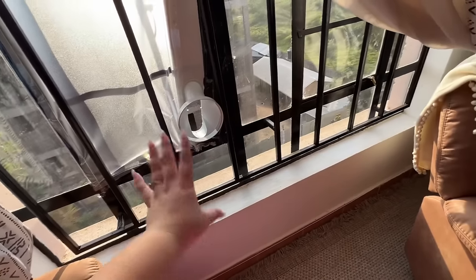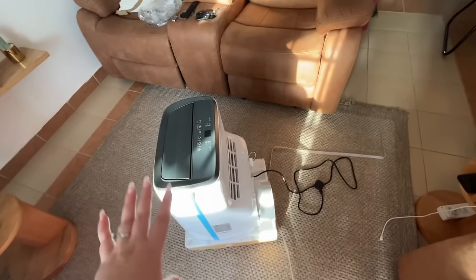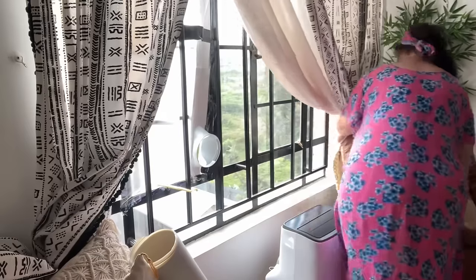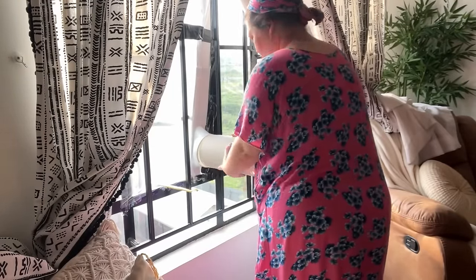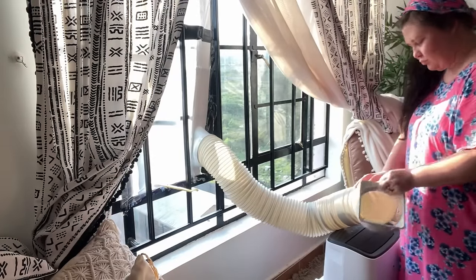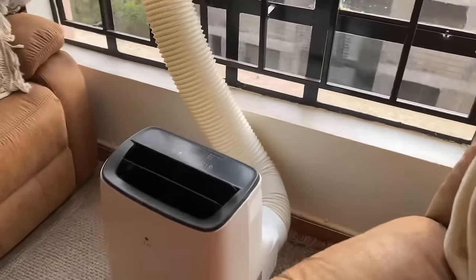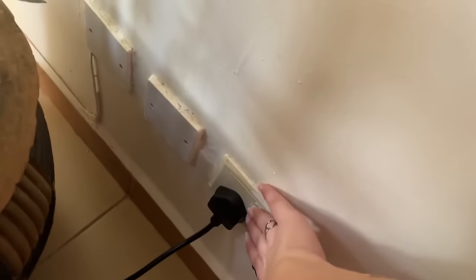It's still sealed off. And I think we're ready to bring the hose up here and the machine and see what's going on. Worn out, guys, but I think it's set up and I'm ready to start it. I read all the directions. Koree isn't gonna like my window, but I'm just gonna close the curtains and hope for the best. All right, so let's click the switch and see what happens.